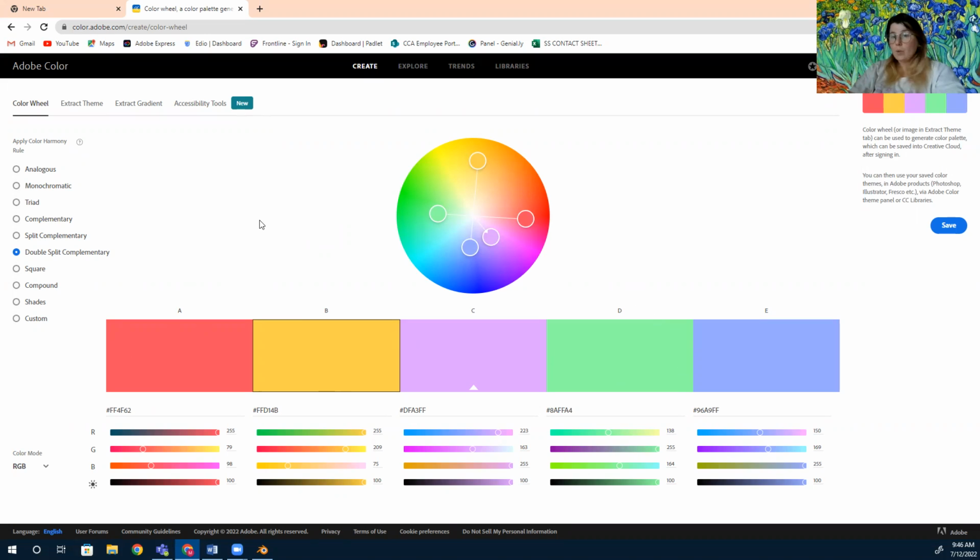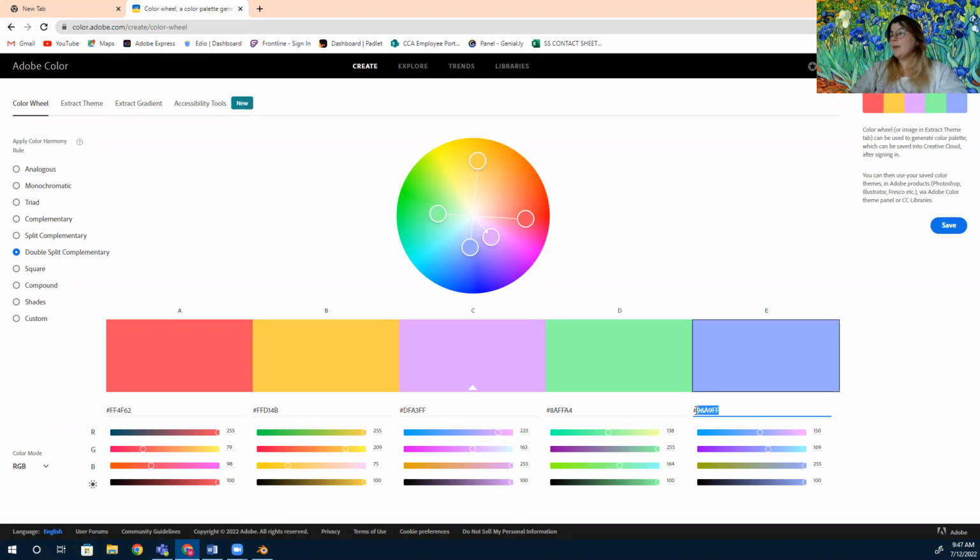One important thing I want to point out before we hop on over to Blender is these numbers underneath. These numbers underneath are what are called hex numbers. These numbers are kind of universal with computers. If I were to type this number into Google, I would have that color pop up.